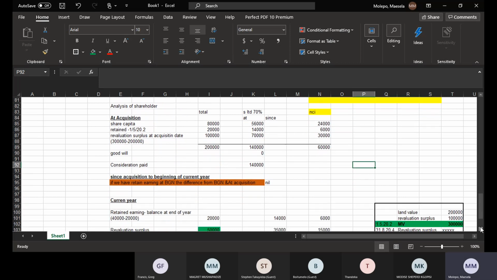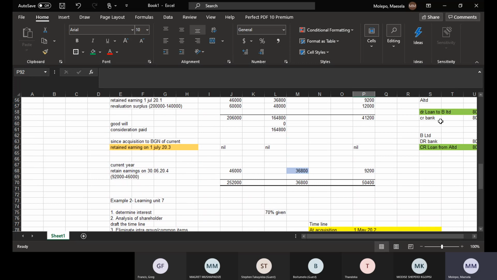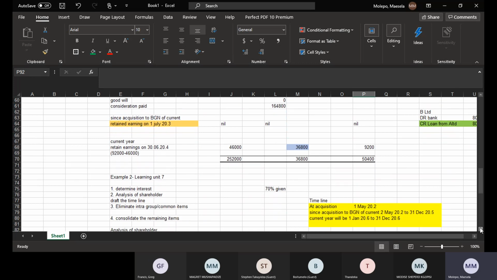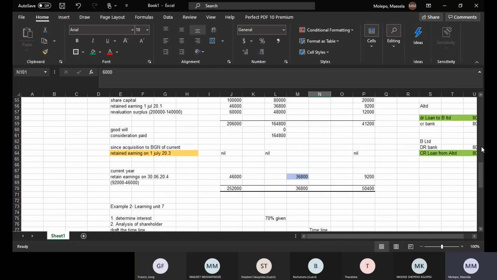On my side, my time is up, but the only thing left is to do the pro forma journals for the elimination purposes, and then you do your consolidations. The only tricky part that you may find in your elimination might be the loan to P and the loan to S, but in order to understand them, you're going to use the same method that I said. You must do the journal entry of them alone, like this kind of journal, so that you are able to eliminate your loan to P and the loan to S. And then another one which might be tricky will be the revaluation of the 15,000. It comes as a result of this, because it's the one which happened during the year. It will be this one for NCI. And then the 6,000 for the NCI for the profit will be this one. So I think the only tricky part in the elimination was going to be the elimination of the loans, but since you're going to do them using this kind of journal, then you will be able to get them in any other question that you may encounter.